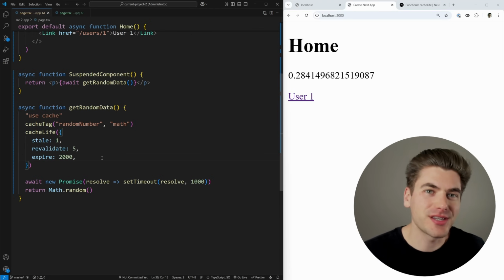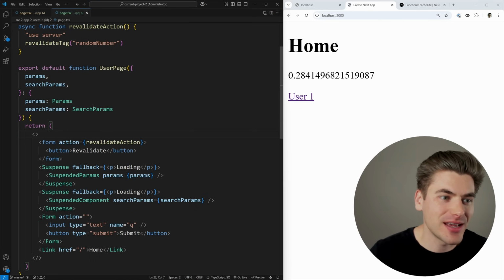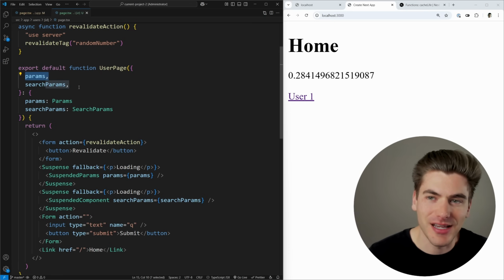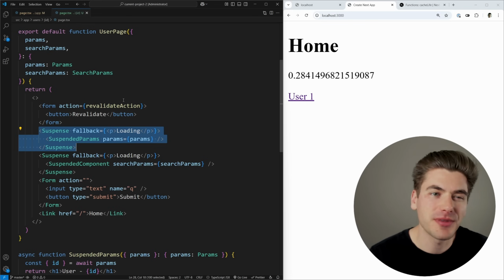So I just finished building this site in production, and I actually want to mention one thing that changed since the last time I used the Canary version of this, and that is this dynamic IO property where I talked about params not throwing that error inside of development, it actually throws that error when you try to build for production. So if you have params, you need to make sure you wrap them in a suspense if you're using await on them. Otherwise, you're going to get an error when you build for production, which is something that I did not encounter in the past, but is now a newer feature.